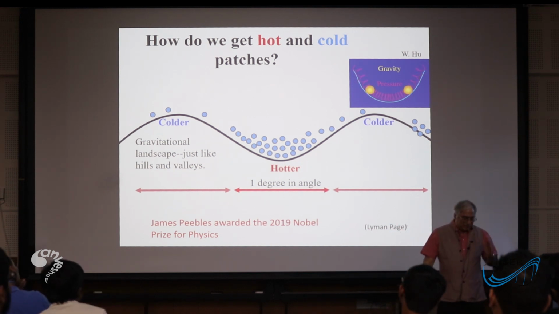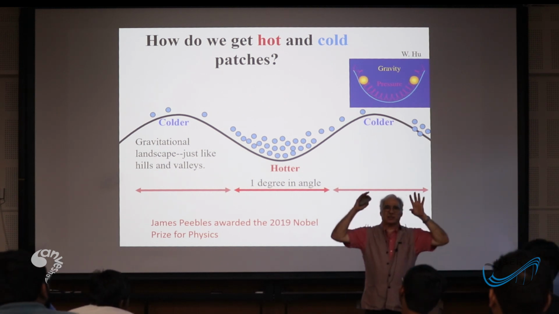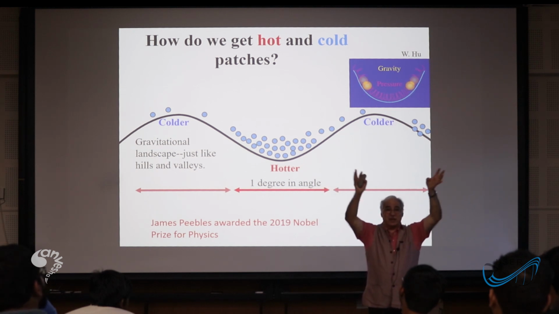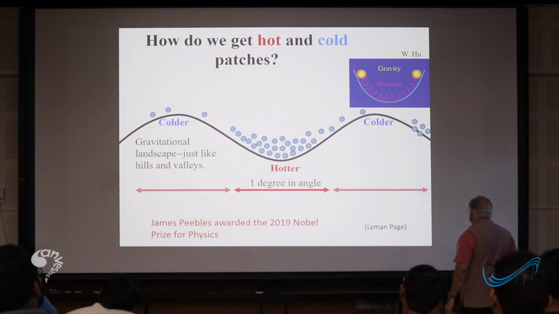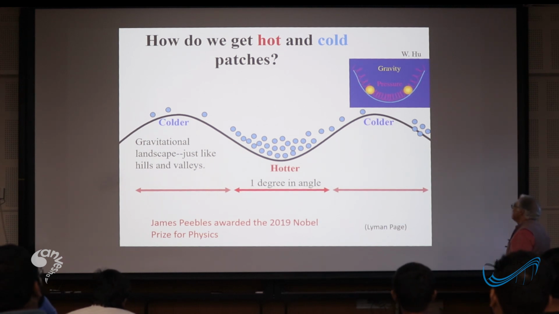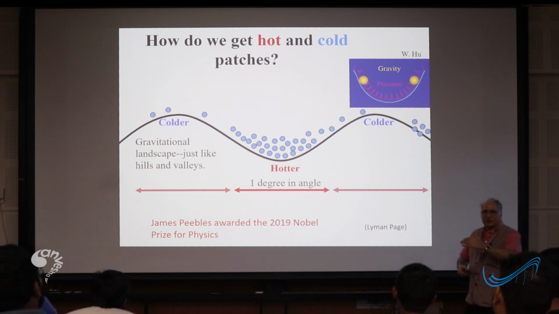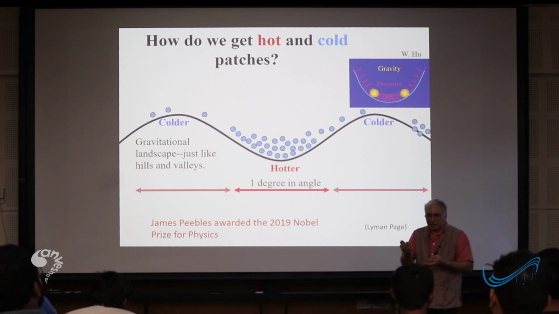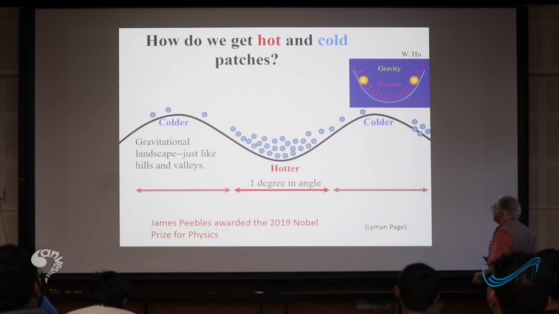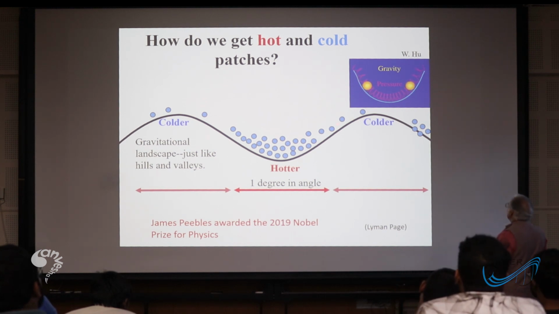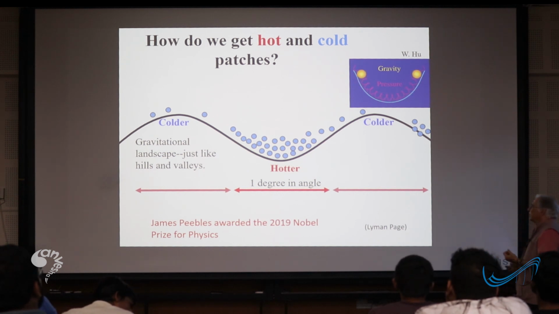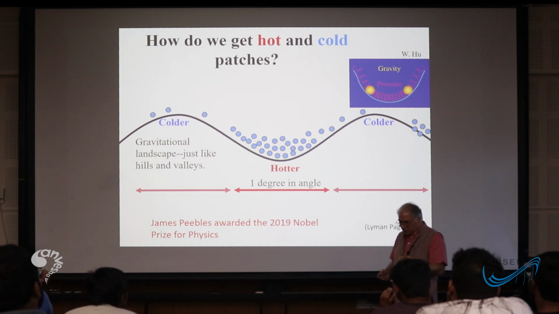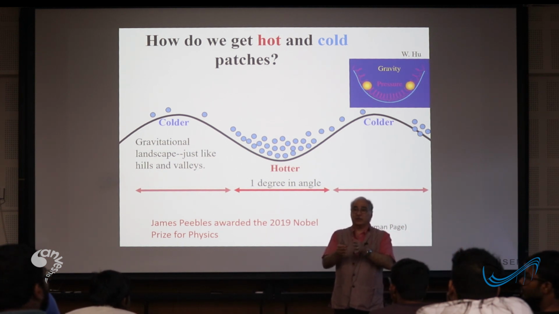Okay. Now the question is, as I said before, that this is a map of the gravitational fluctuations of the early universe, which are imprinted in the microwave background radiation. Okay. And here is a cartoon which I took off a talk of Lyman Page, who is a good friend of mine, of the gravitational landscape near the surface of decoupling. It forms some potential well, and the particles fall in and keep on oscillating. So those that fall over here obviously are more dense, and they are hotter than the ones which are away and more colder. So this is the explanation behind the fluctuations in the cosmic microwave background radiation, which is related to temperature fluctuations, which you can show with some simple models, are also related to density fluctuations of matter.